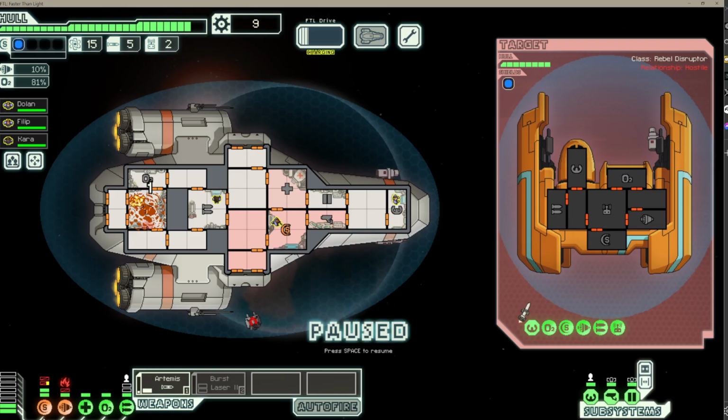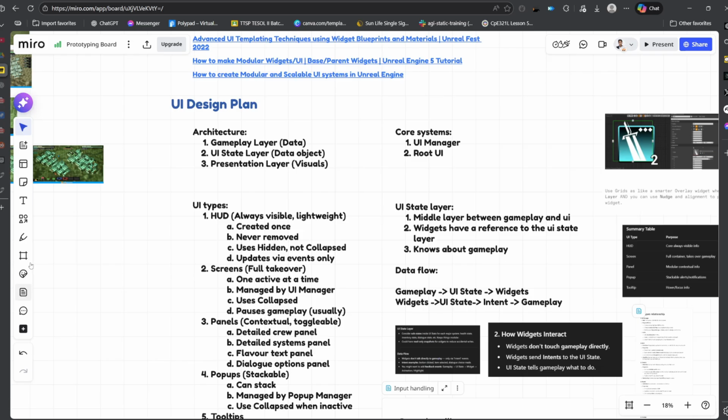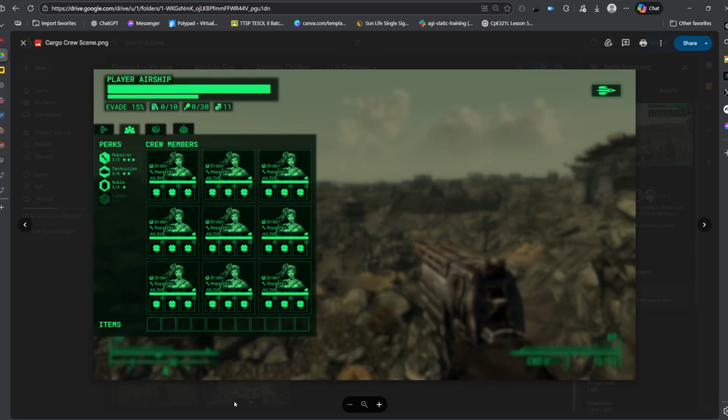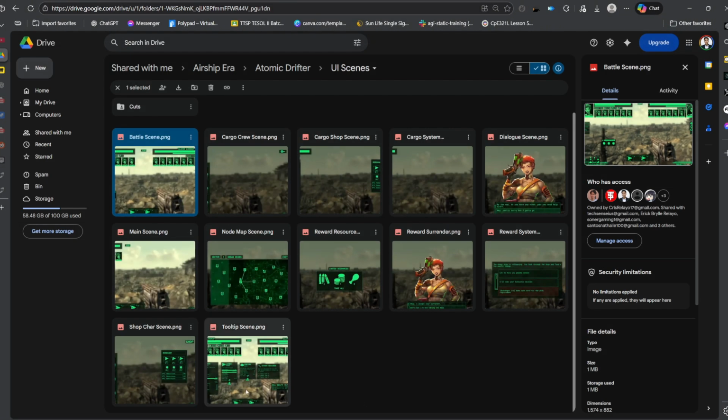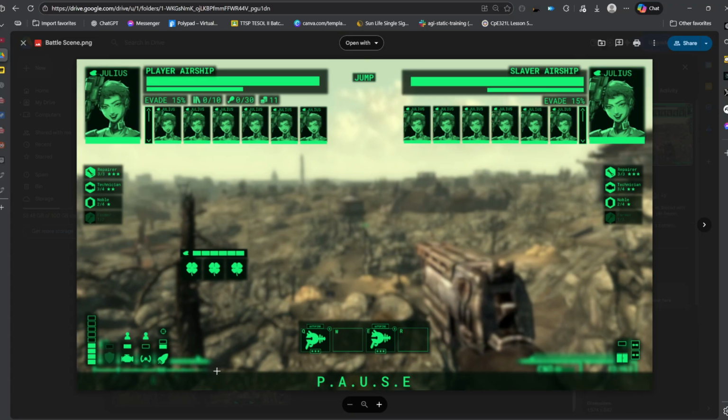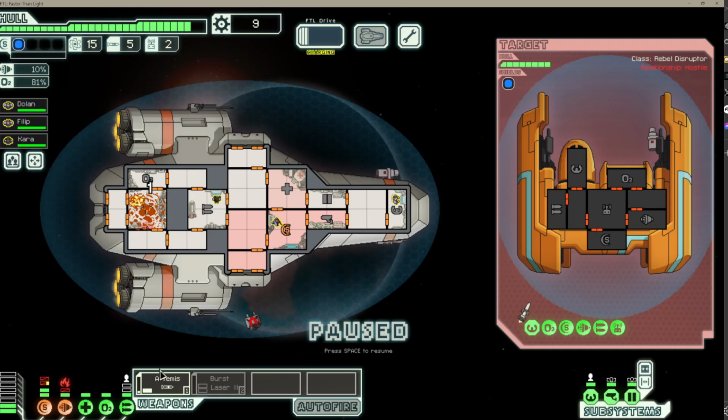I also looked into Faster Than Light and how their UI looked. I also just realized that we should have a settings button here. I checked out Benny's UI too, to see what type of UI elements we would need. This is the one he added in Google Drive. I just noticed that there's no settings button in Benny's UI, so I checked out the FTL one and it looks like there is.